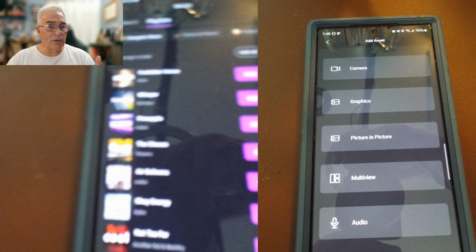Now, after you click the audio track, you can go in there, and they have, if I counted correctly, about 90 different tracks of music. Everything from instrumental to melody to all of that, and you can add them to your track. And let's listen to what that sounds like right now.